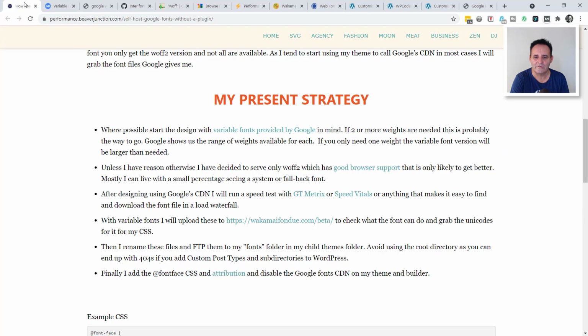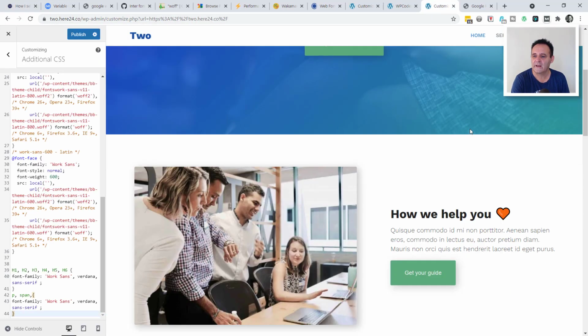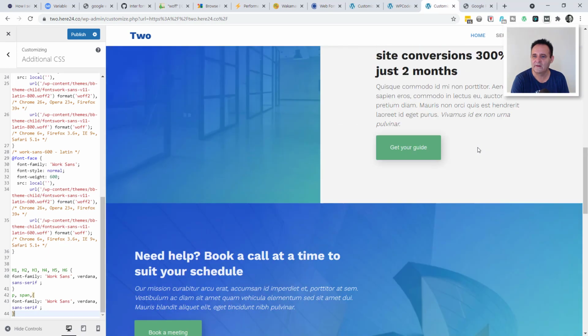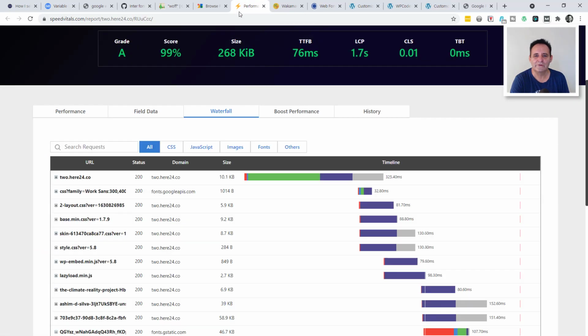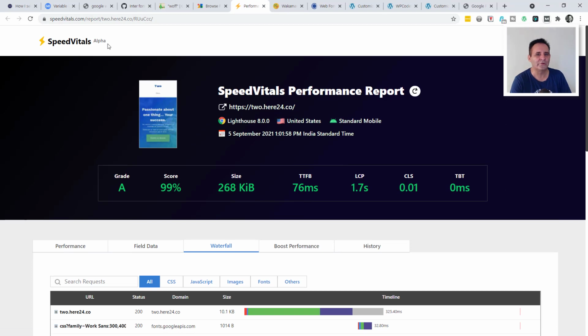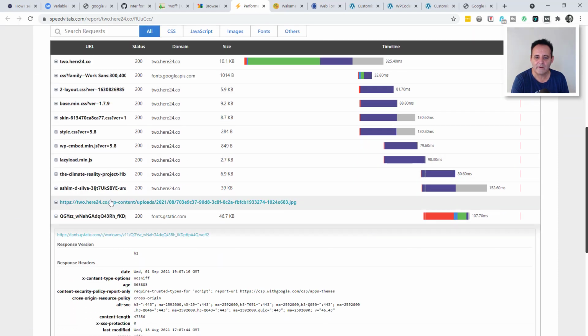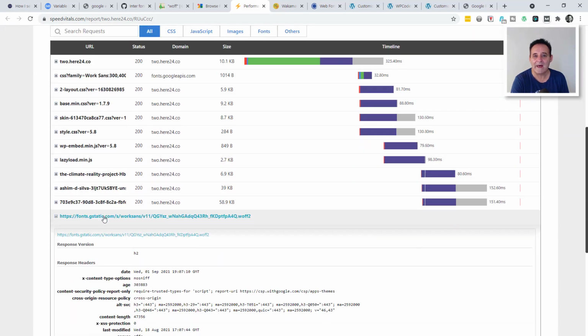I may adjust this over time, and then what I will do is I will start building out my site, call in Google CDN via my theme, and then when I've finished with everything that I'm doing, so on this site that I'm looking at here, I've called in 4 different weights, and what I'll do is when I'm ready to convert over, once I've finished the project, I will go over and use something like Speed Vitals or GTmetrix, something which gives me the waterfall, and then I can go down and find the file that Google's serving up at that particular time and just download this, rename it.